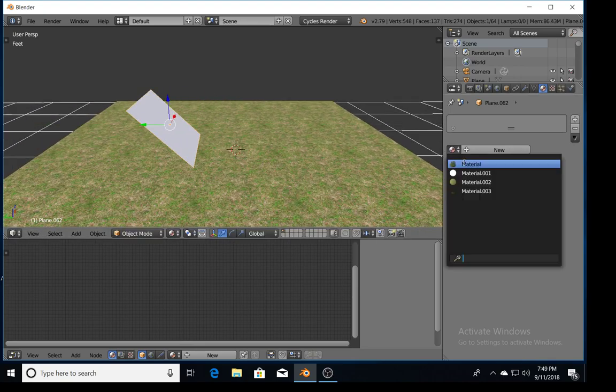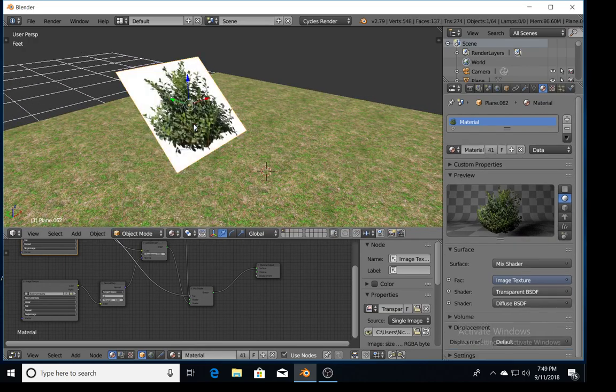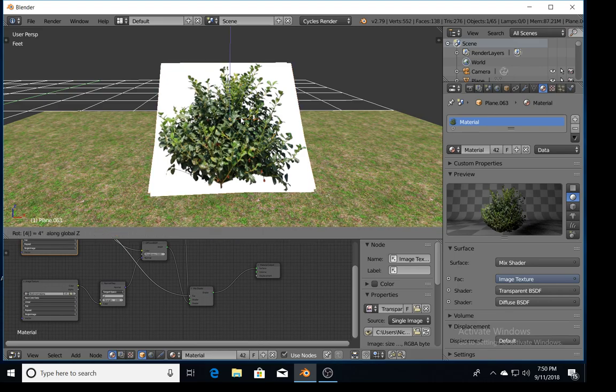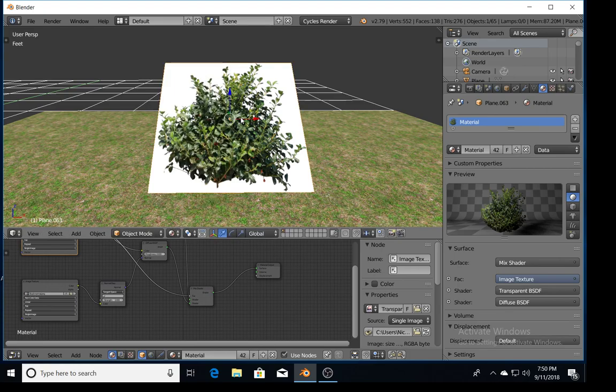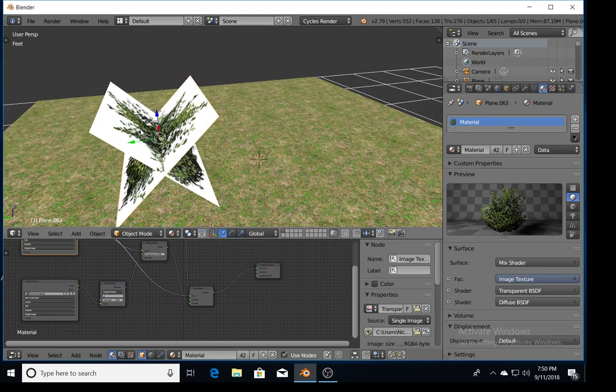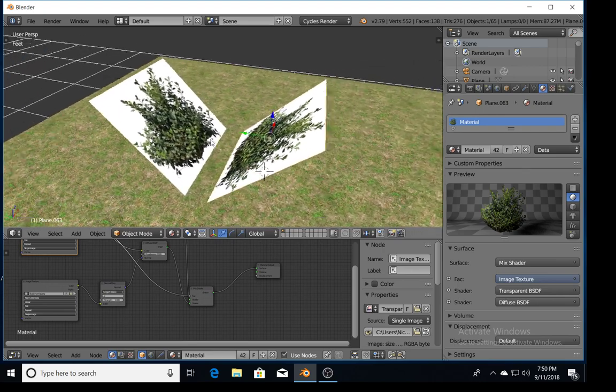Since I already have my node set up, I'm going to go ahead and use it. Tab, UV unwrap. So we've got our bush here, and I'm going to make sure I have it selected. Shift D, I'm going to left click out of it. RZ 180, my bad. RZ 180. And now we rotated it all the way around, and we're going to drag it back. We're going to leave kind of an opening in the middle though.